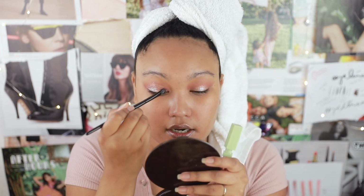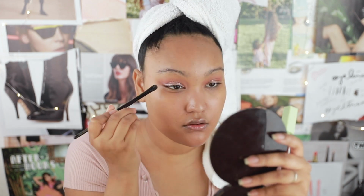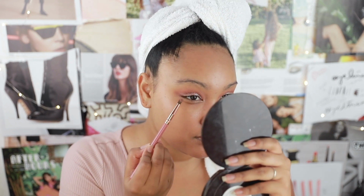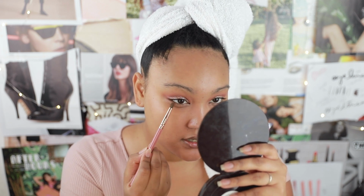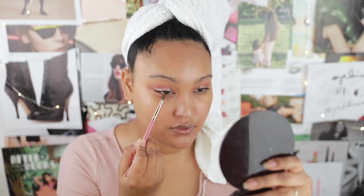I'm going a tiny bit above the fold with a Q-tip and cleaning off the lashes before you add mascara, but I don't mind. And I like to extend it in the outer corner. So I'm going to take the same colors from that shadow palette that I used before. It was Pershing Square and a little Tokyo, these two shades. I mixed them, and I'm going underneath the lash line at the corner a little bit. I'm not going to worry too much about it because I am going to go in with concealer so I can touch it up later, but I just want a visual of what this would look like.